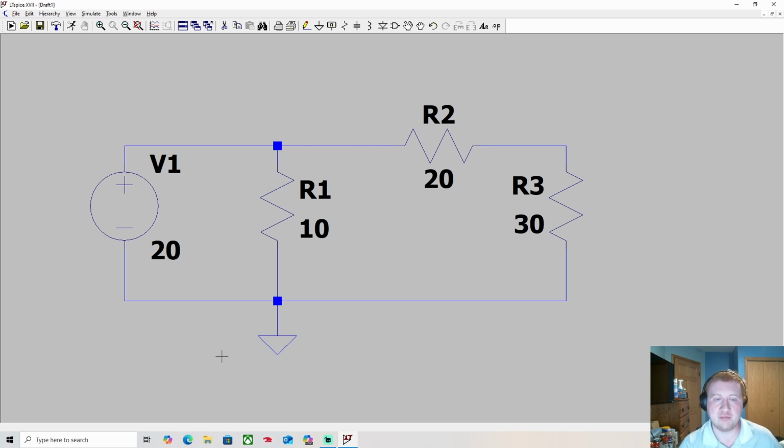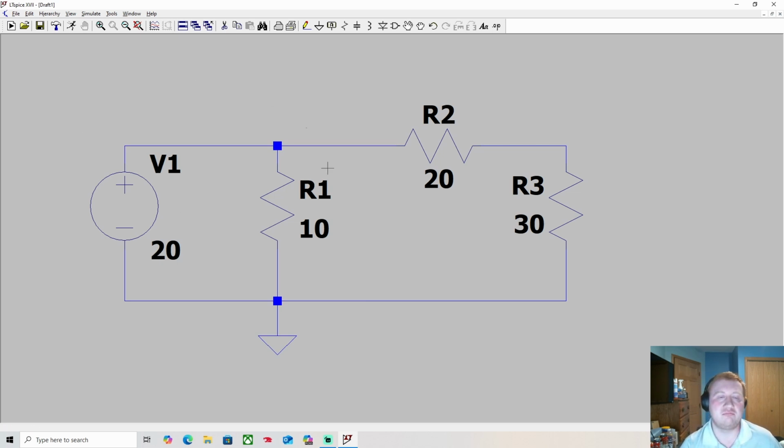Technically, it's true, but it doesn't help when you don't explain what you mean. The best way that I think about it is a reference point to 0 volts, because in actual circuit analysis, everything has to add up to 0 when you do a complete circuit. So if you were to follow the line, let's say your starting point was here, you would hit a negative 20 volt value, since negative is first. You would do your I times R, so we don't know what the current is, so we just do, I don't know, X times 10, so you'd have negative 20 plus X times 10 equals 0.